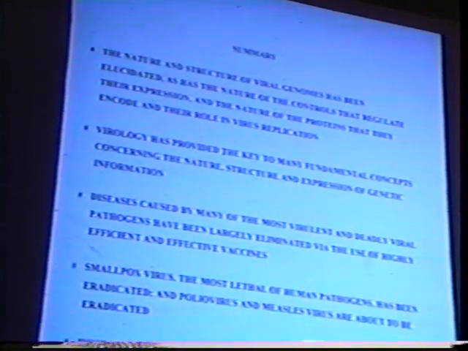The most deadly of human viruses, smallpox virus, has been eradicated, and the dreaded poliomyelitis virus is about to be eradicated. And highly efficient and effective vaccines have been developed to prevent diseases caused by many of the most severe and prevalent human pathogens. And genetic engineering has now conferred on viruses the potential to play a vital and essential role in correcting non-viral human diseases and conditions. Now, with our horizons widening ever more rapidly, the future clearly looks fascinating, and I dearly wish that I could start again. I'm not sure that I would like to be a graduate student again, but I'd love to be a postdoctoral fellow, soaking up new ideas and concepts and using new techniques to test and explore them.